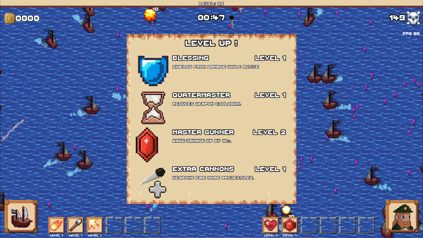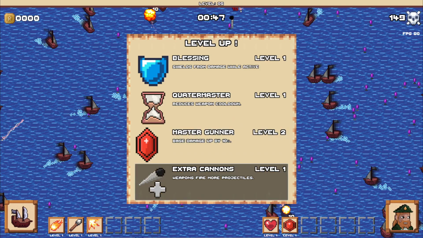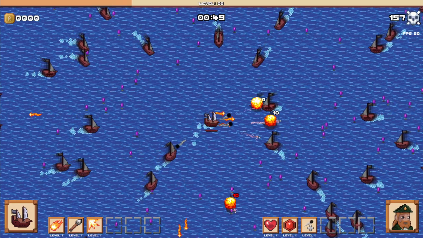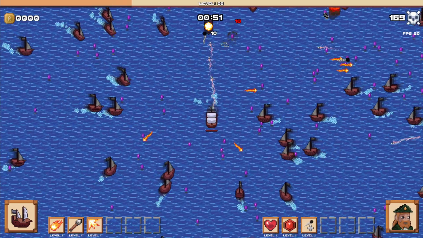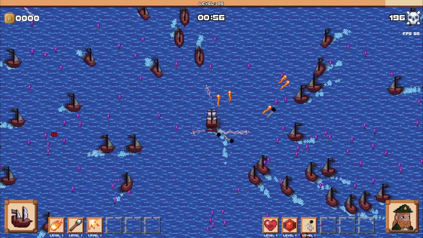Alright, so blessing, Quartermaster reduces weapon cooldown. Master Gunner, and I want extra projectiles. The more, the better. That's how I always feel. I'm not so worried about my ship defense. I just want my screen full of ammo, full of different things happening.